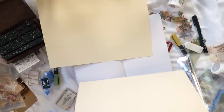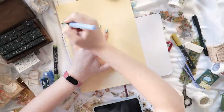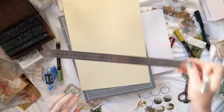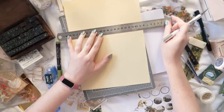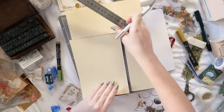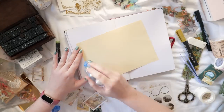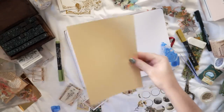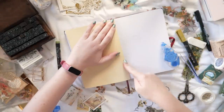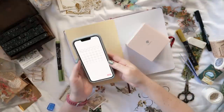Do you get really precious about beautiful things and try to hoard them and not use them? I actually bought a pack of buttercream yellow paper from Officeworks because as much as I knew I wanted to use that beautiful floral vintage paper, I also didn't want to use too much of it — which is ridiculous because I actually have quite a lot. So I bought the yellow paper so I could offset and still have something that worked with the other color without using the floral paper all the way through, and then I ended up not using anywhere near as much as I'd expected.